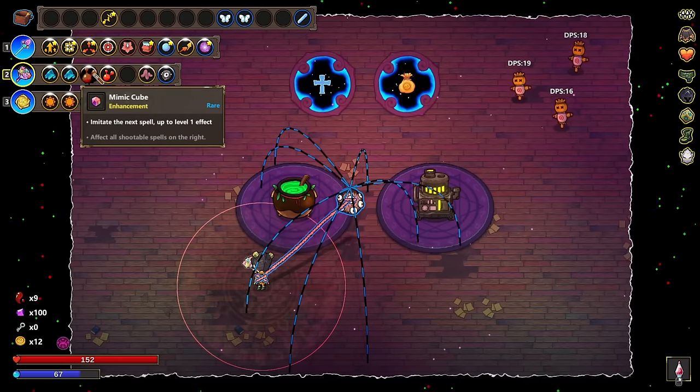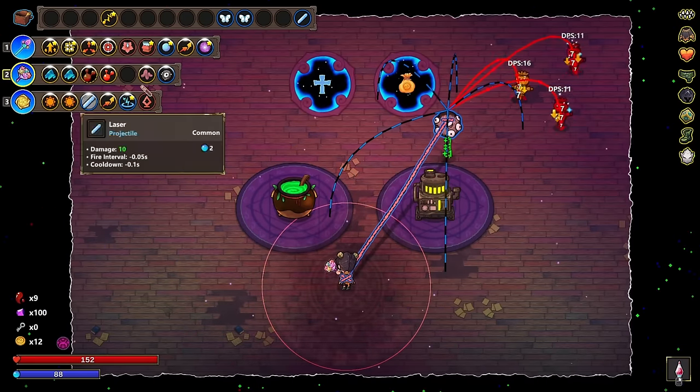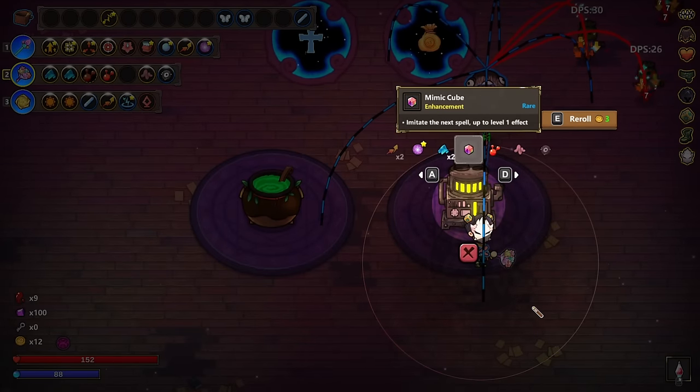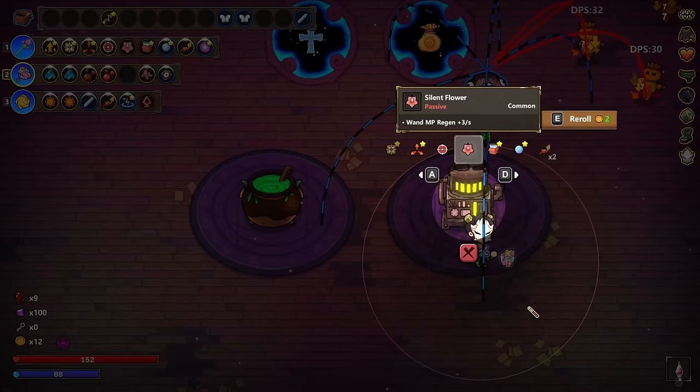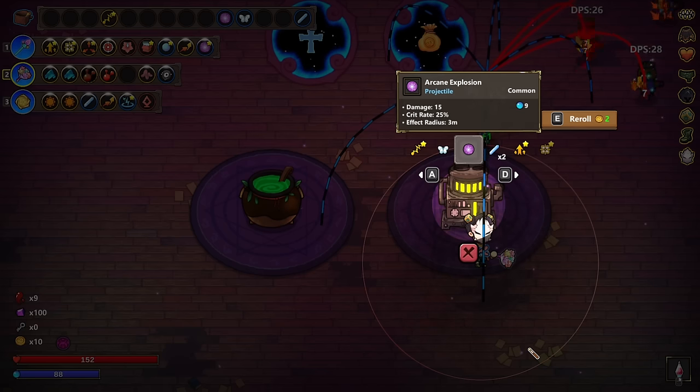Yep, I think this is good in general, the Mimic Cube. I think it's a good thing to have. I would like to get... You know what? Butterflies need to go. Butterflies need to go. Nope, I skipped them by mistake because it was the number 2 and I skipped the number 2s. I have 12 coins. Arcane Explosion might as well stay.